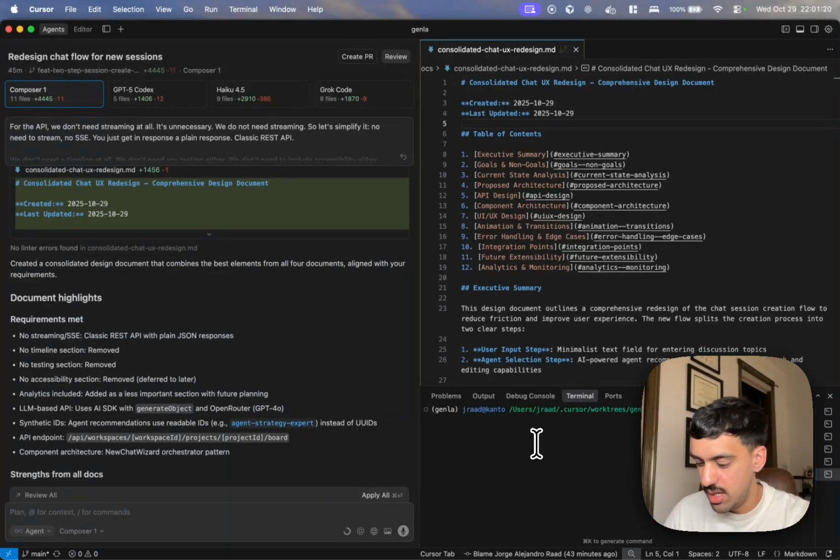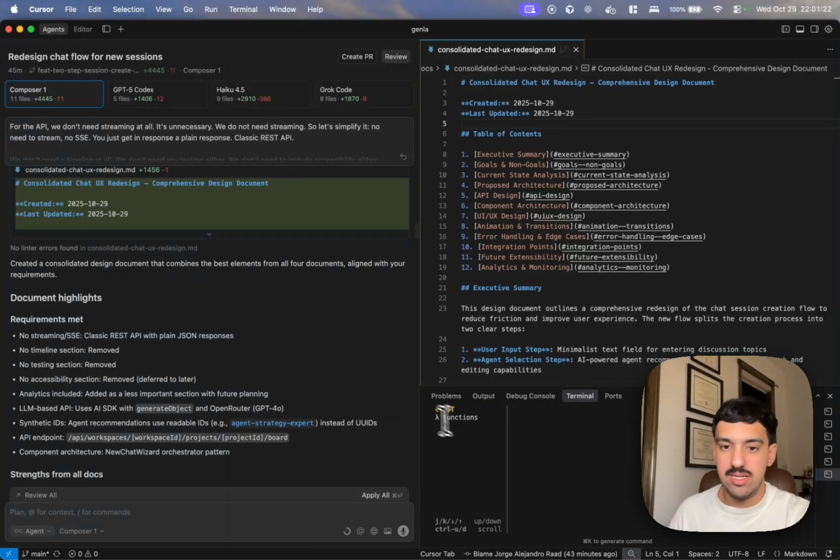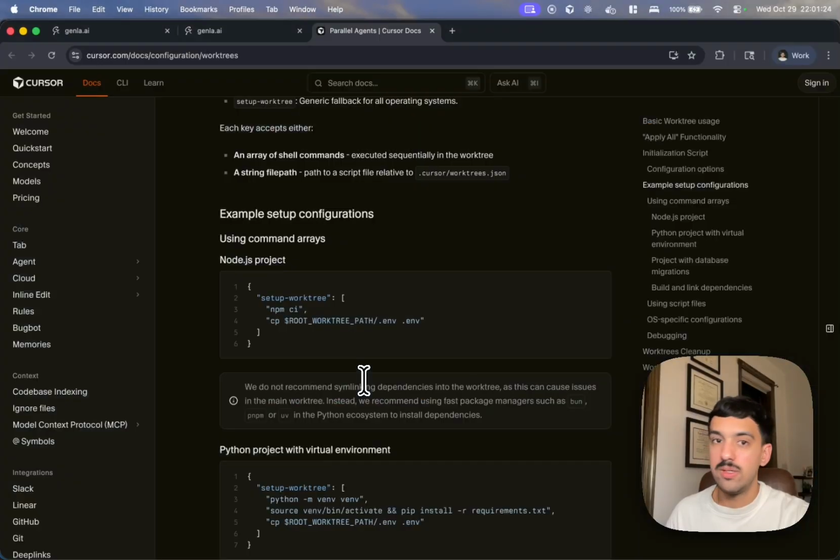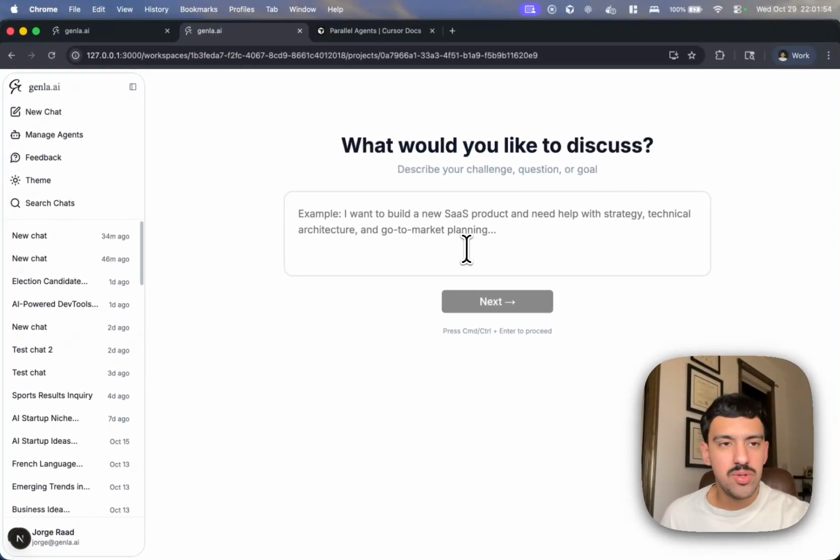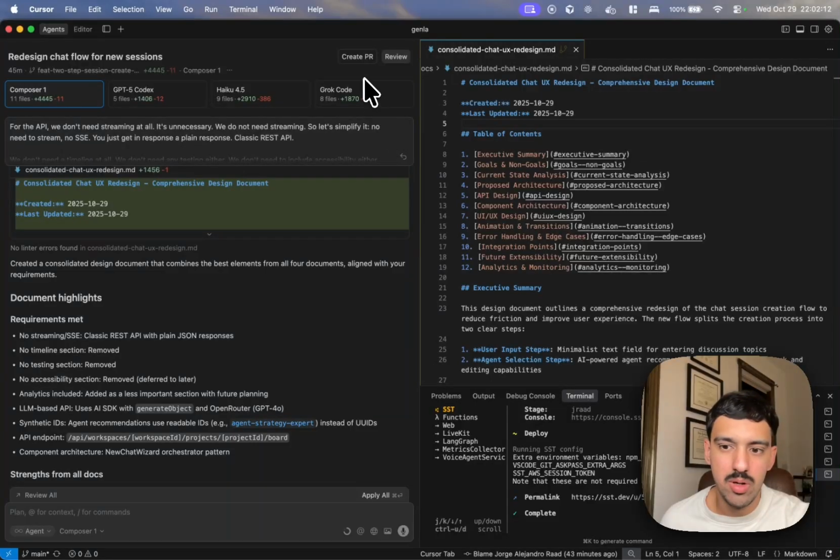So I'm gonna run my dev command, and okay, so this wasn't too complicated of a change. I think that it was around 500 to 1,000 lines of code from each of the agents. I think that Grok may have had the most lines of code.